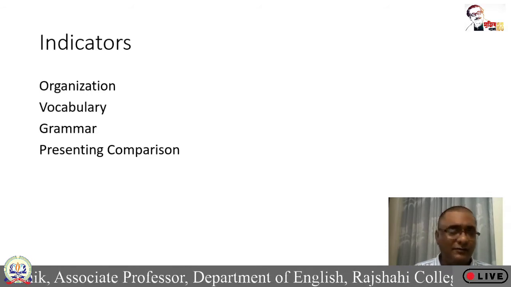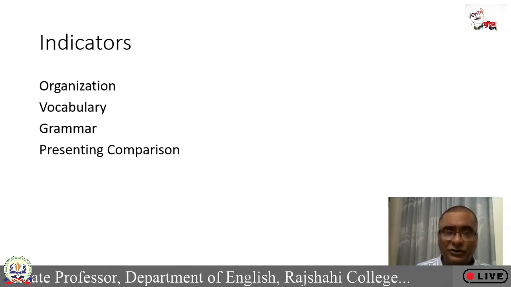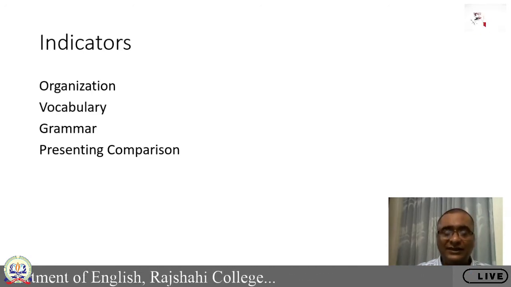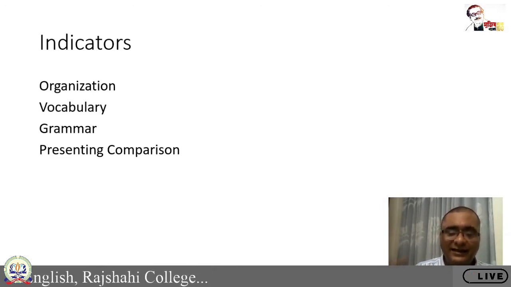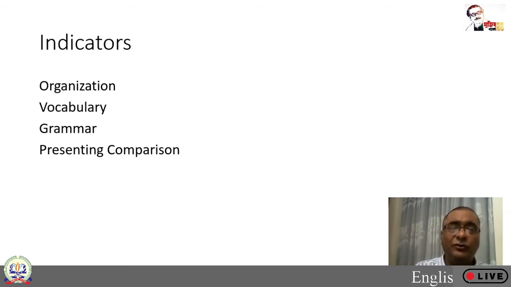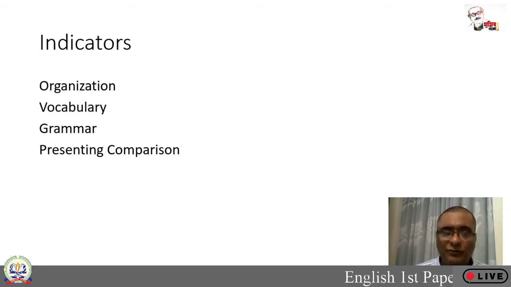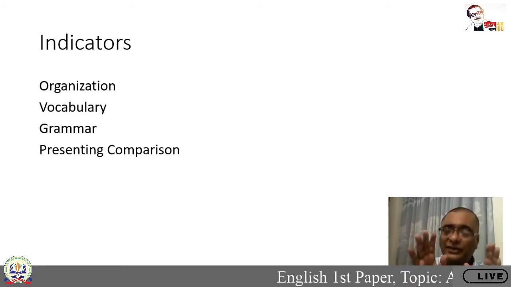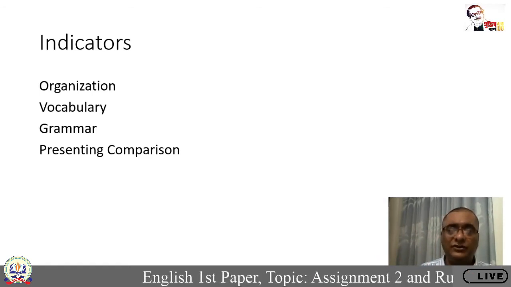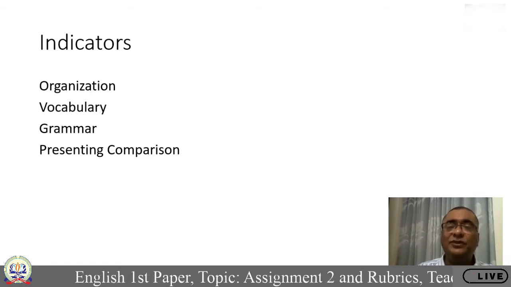There are different types of teachers, there are different types of students as well. So sometimes the students come to us and say that there is not a single grammatical mistake in my script, and still you have given me 6 out of 10. What are the reasons? The reasons are your organization or the coherence that you maintained in your writing is not okay. The reason is that the vocabulary or the words you used in your writing are not up to the mark. The reason is there may not be grammatical mistakes in your writing, but the kind of structures you have used, maybe you are using only simple sentences.